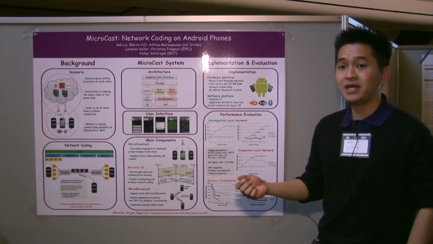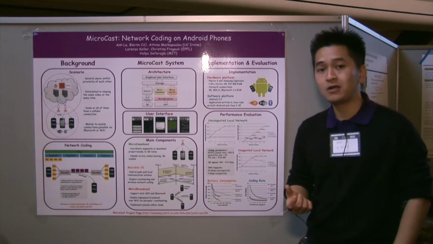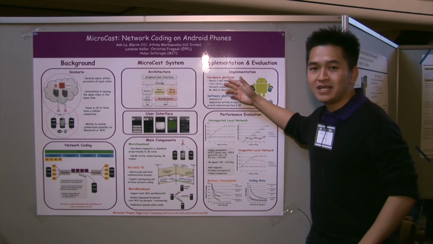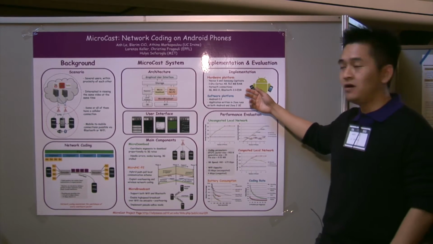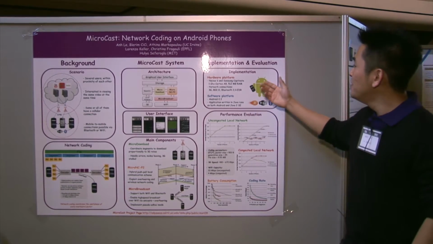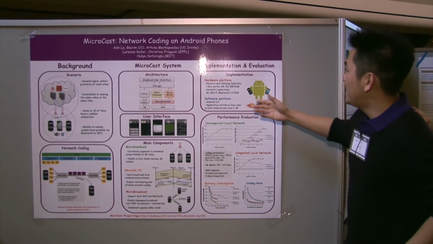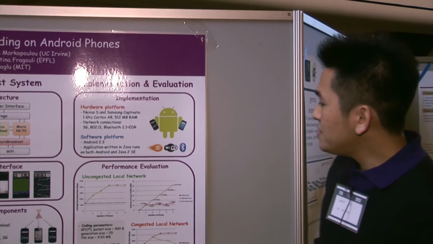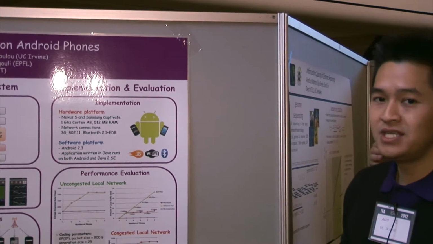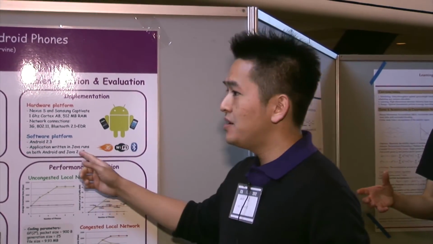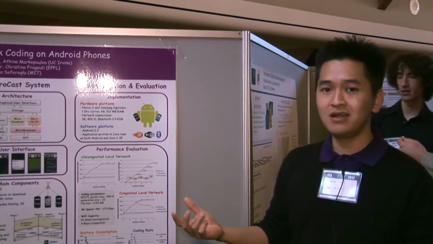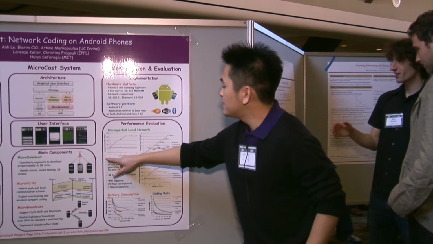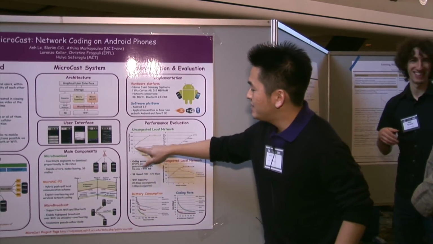The problem with broadcast is that you cannot adjust the rate if you use just IP broadcast, so we have to go with this route. We implemented it on the Google Nexus phone, which is the Google reference development phone. It has a 1 gigahertz CPU, 500 megabytes of RAM, and it has all the connections we need: 3G, Wi-Fi, and some Bluetooth. The software is on Android 2.3, which is Gingerbread. The way we write the application is very modular, so it can run on Android as well as on PC. The main contribution here is that when you increase the number of phones, the average download rate increases.